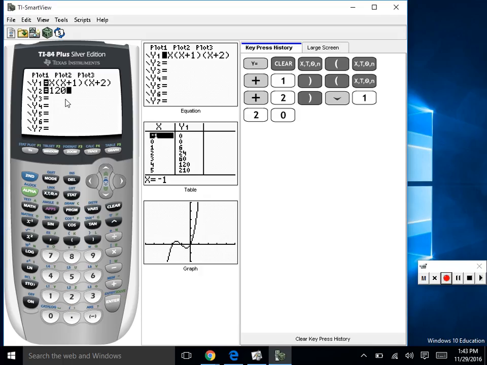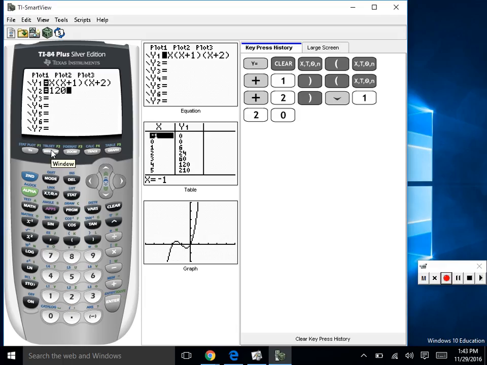Straight line up to 120, our y values need to be at least as high up as 120, correct? We need to see in our window as high up as 120. So if I graph this right now, look at the graph. I can't see anything. I can't see this line. So I need to make my window better.